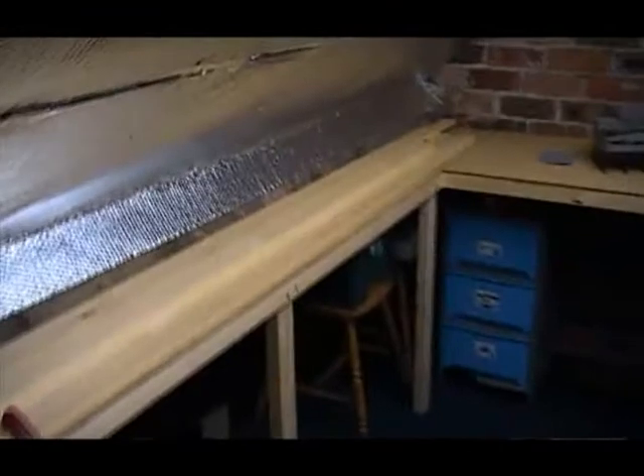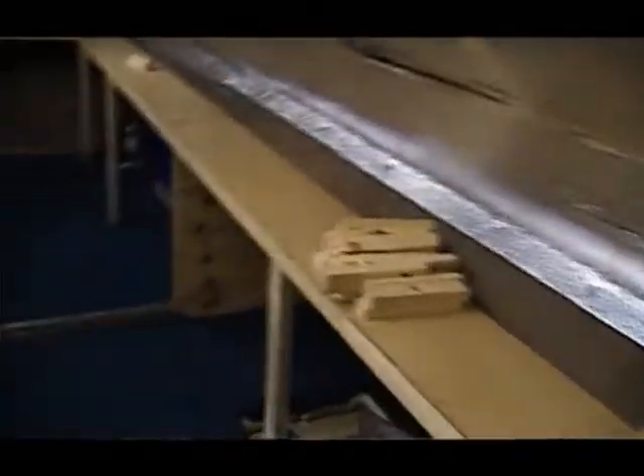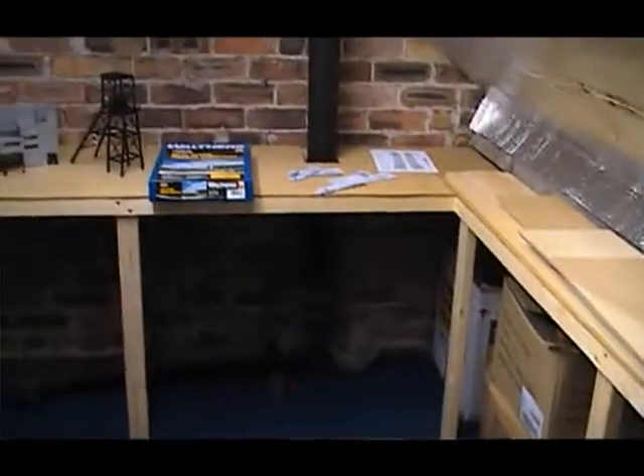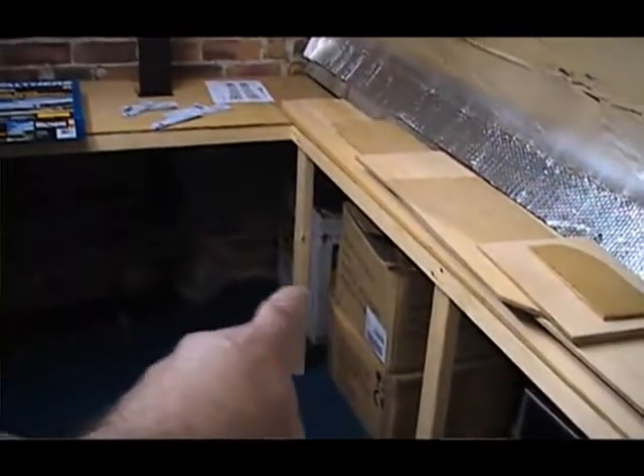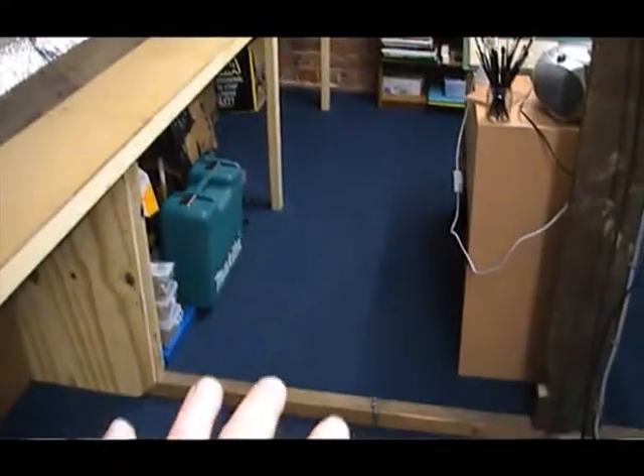There are a couple of other things I've been messing around with that I'll show you in a moment. Just before that — as I said, I'm going to build a layout of the West Blyth area. I'm hoping, if I can get it to work out properly, that the loco sheds will be up here, and as we come down, the staiths upper and lower reception yards will be in this section on the left-hand side of this beam here.